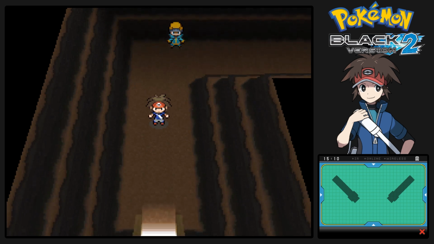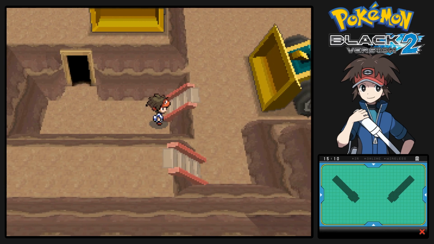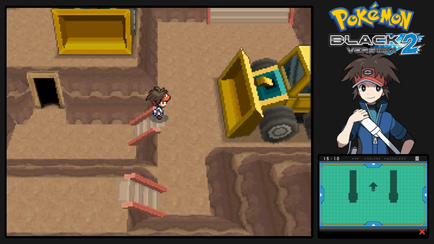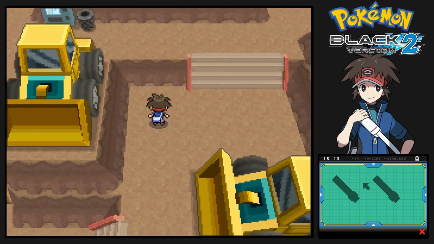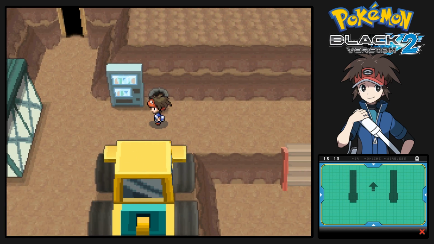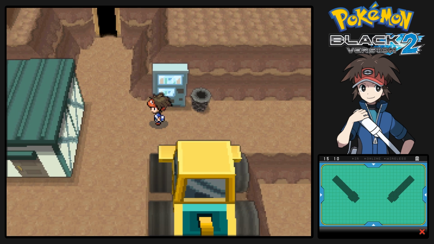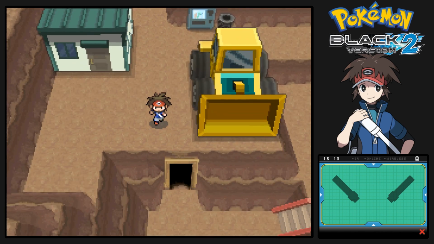Oh, okay. Old Amber. Wait, Old Amber, is that the fossil that you use to revive Aerodactyl? I can't remember now. Anyway, yeah, look at this. We're back in Twist Mountain. Of course. Oh, someone has put something in the bin. Who would put a full restore in the bin? That's just an absolute waste, that. Why would you throw something in the bin like that?